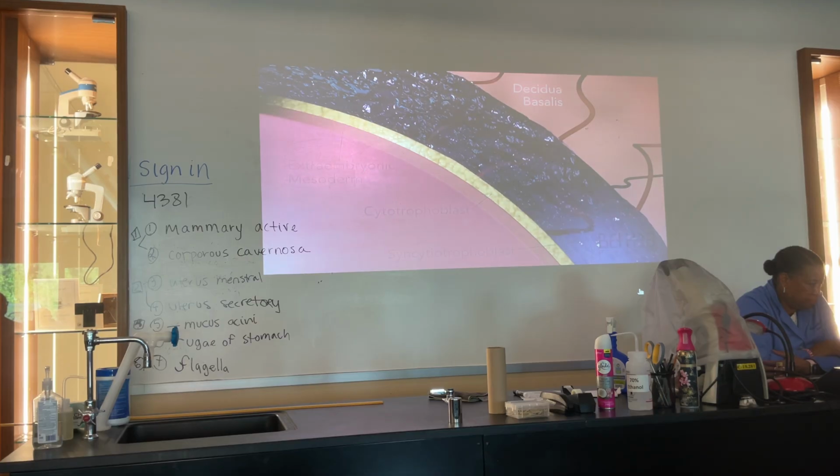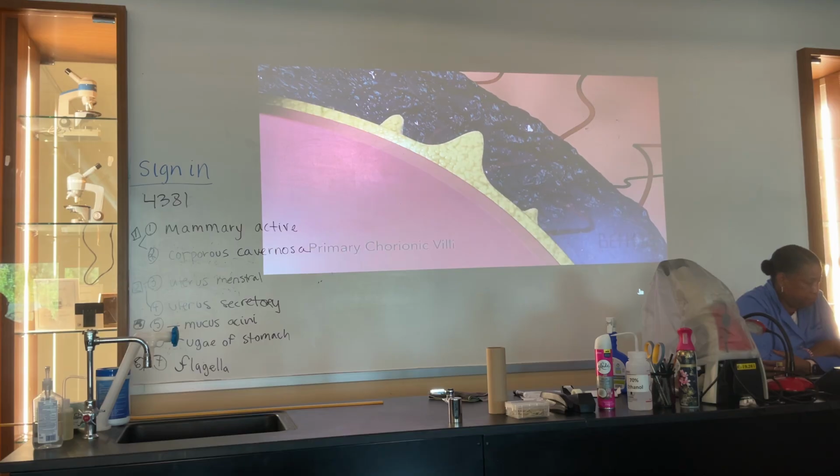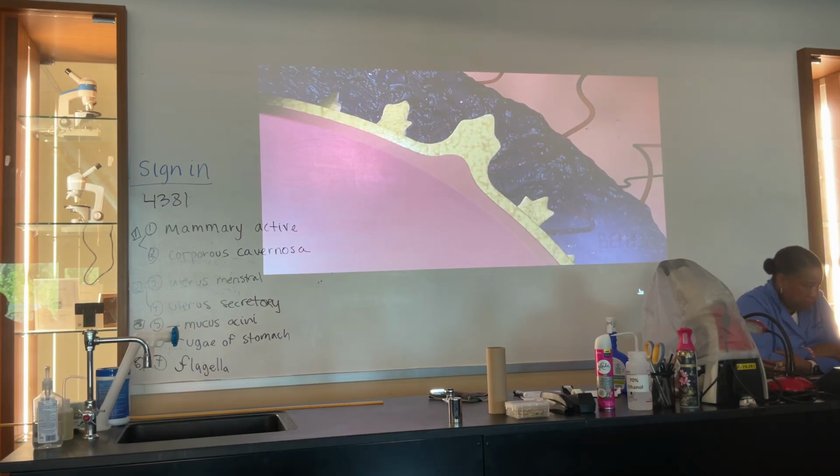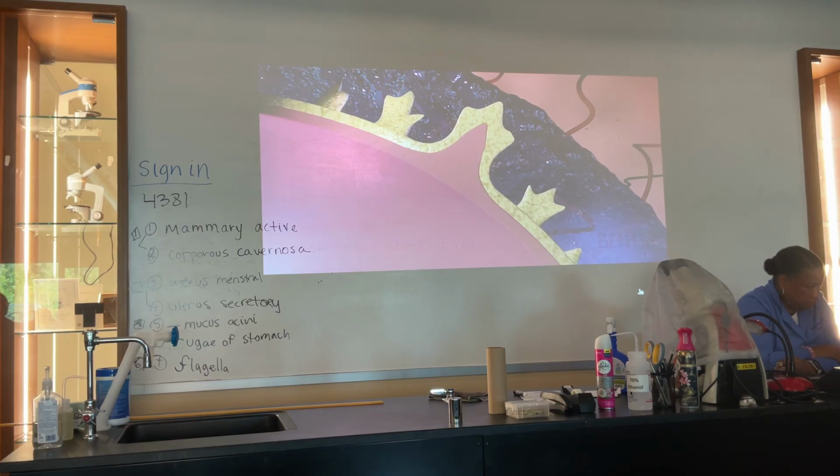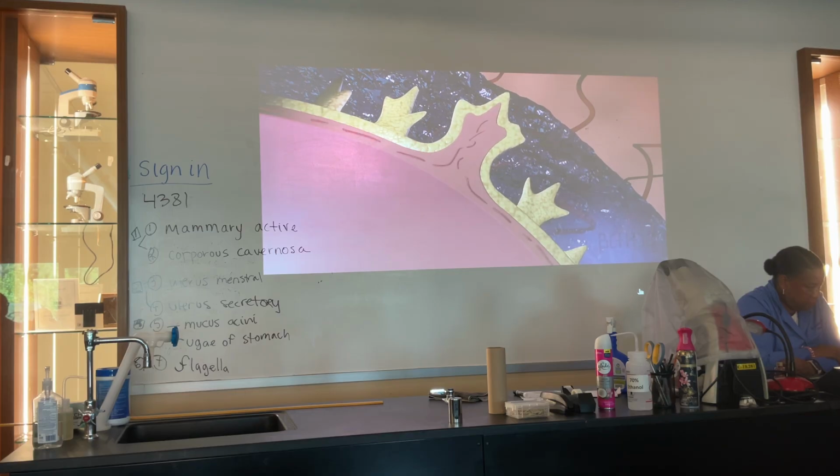Toward the end of the second week, small projections of the cytotrophoblast begin to expand into the syncytiotrophoblasts, forming primary chorionic villi. Early in the third week, extra-embryonic mesoderm grows into these villi, forming a core of loose connective tissue, at which point the structures are known as secondary chorionic villi. By the end of the third week, embryonic blood vessels have begun to form in the extra-embryonic mesoderm of the secondary chorionic villi, transforming them into tertiary chorionic villi.